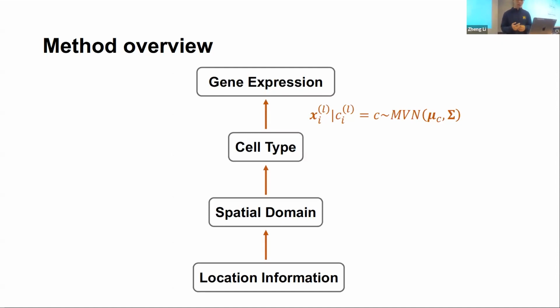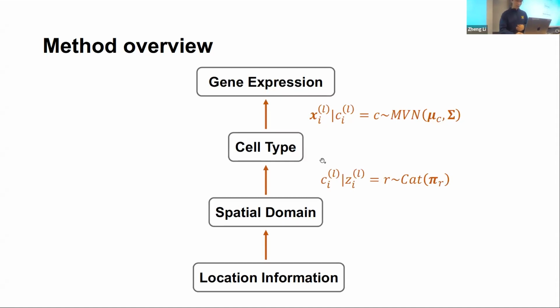And the reason is that we usually found that for some cell types, the number of cells is relatively small. So it's very hard to have an accurate estimation of this variance parameter. So we decide to impose this constraint that lets them be shared across different cell types to have a better estimation.